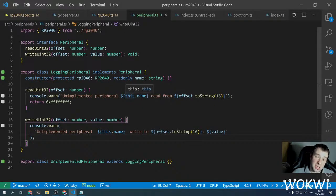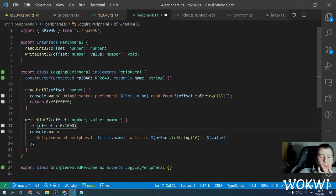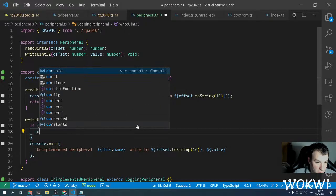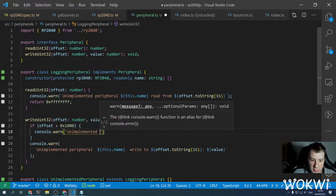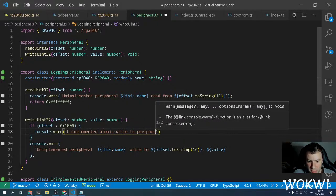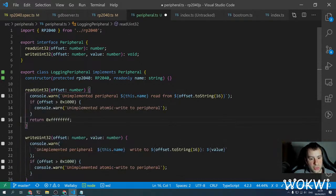Since we don't really know who is using it, what I'm going to do here is if offset is greater than this, no, it's greater than, yeah, oh, yeah. I see another bug already. Anyway, if the offset is greater than this, then we'll also add another warning. Unimplemented atomic write to peripheral. Now, I'm not sure how read should work, but let's add a warning as well, just to make sure.